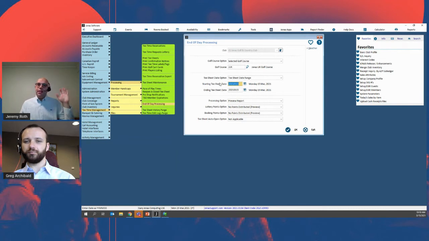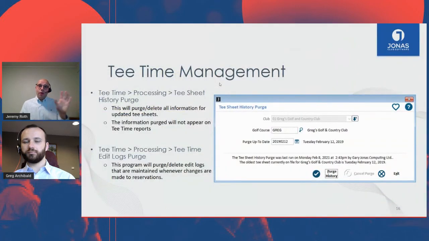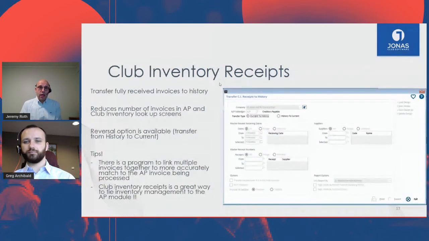If you do have an extensive amount of information in here, 5, 6, 10 years of data that's never been closed out, feel free to reach out to our support team. We do have some back-ended tools that we might be able to make available to you as well. But as a best practice, going forward from today, it is really a good idea to close out your T-sheets on a day-to-day basis.